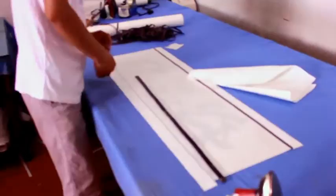So there's one side and a flip to the other side. This is one of those things that is done completely by hand, and it's experience that gets you a straight line in the final product.